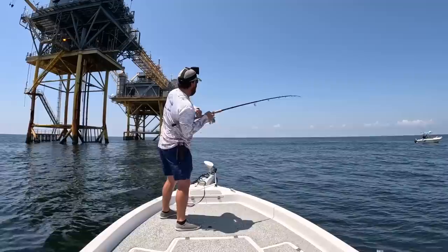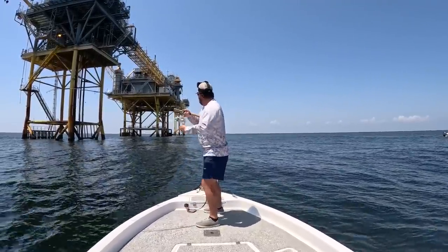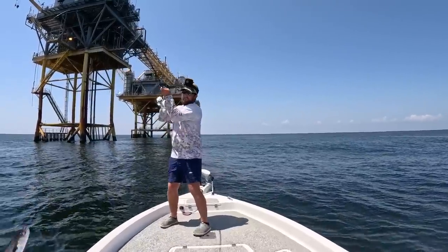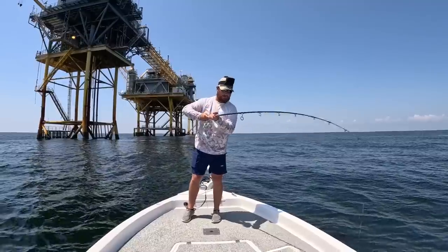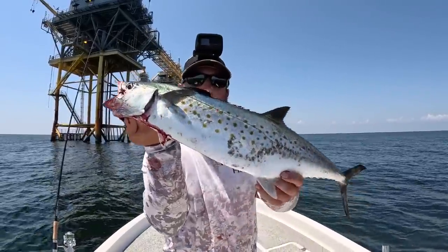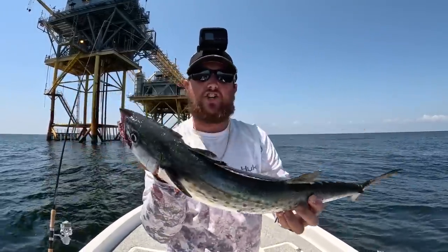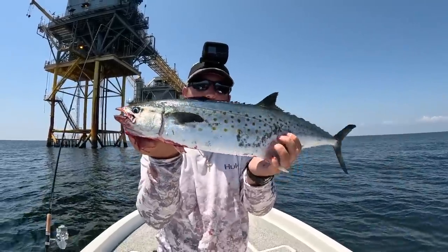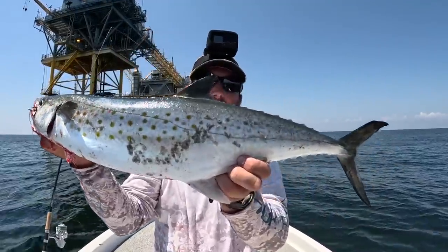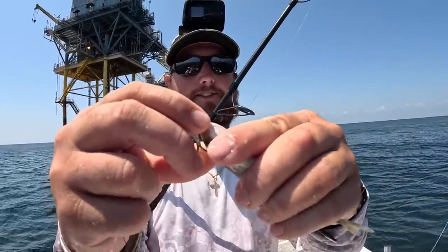There he is — another schooly size. It's crazy how fast they swing towards the boat. I think he's a keeper. I'm gonna keep this one — this one will taste pretty good. Wait, that's a Spanish! That's a freaking Spanish! This is what you call a Spanish mackerel — one of the better sized ones. What I call an axe-handle Spanish — long and skinny. This is a legal fish; there's no minimum size limit here in Alabama. Delicious eating fish right there, going in the cooler.